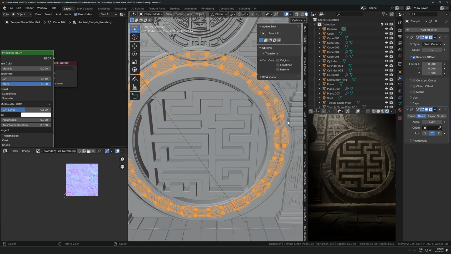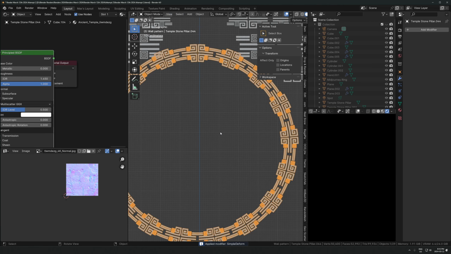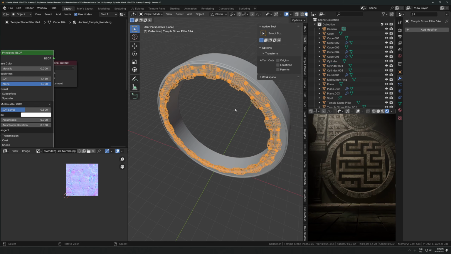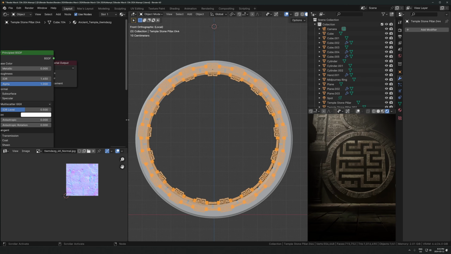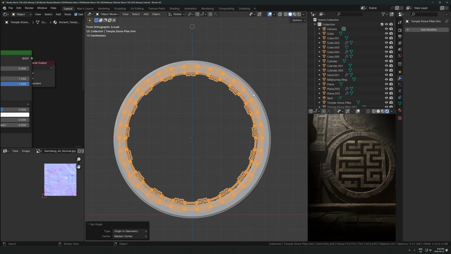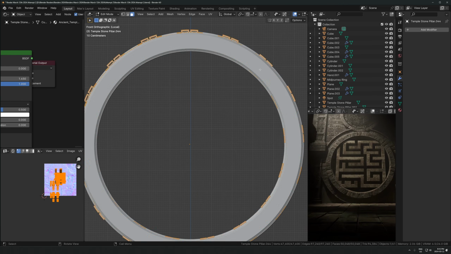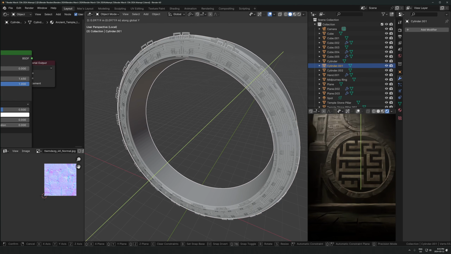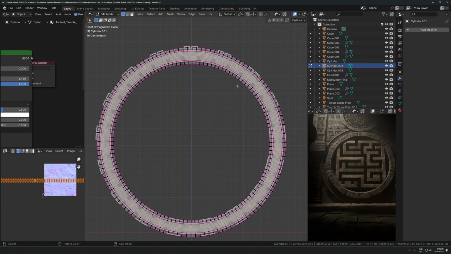I think that's going to be fine. I'm just going to apply these and then force this to fit from here. So let's take this thing here, line these two things up. I want to first of all get rid of this menu here. We need to set the origin to geometry. And then let's scale this up and line it up so it sort of fits. And now, here's a problem. I made it too thick. So we could either redo that or increase the thickness of this circle. That might be the easiest thing.